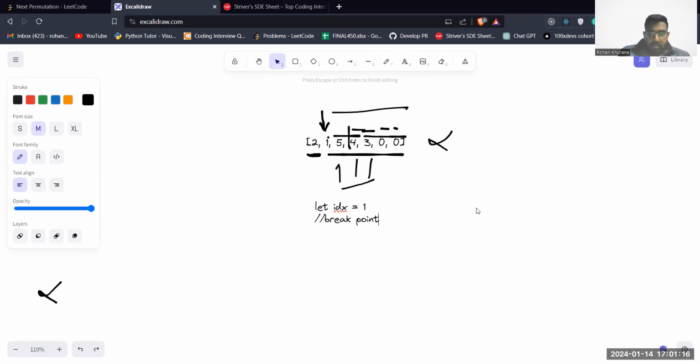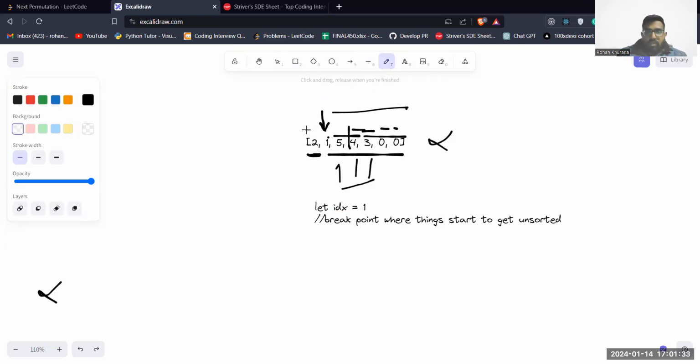This is the breakpoint where things start to get unsorted. I hope this is clear. Now let's do one thing, okay? We found this is the common prefix, and from this is the breakpoint.